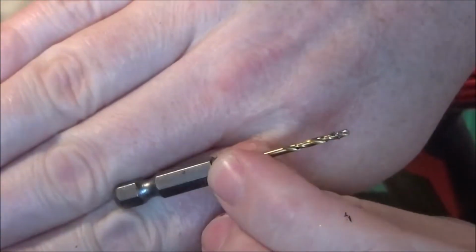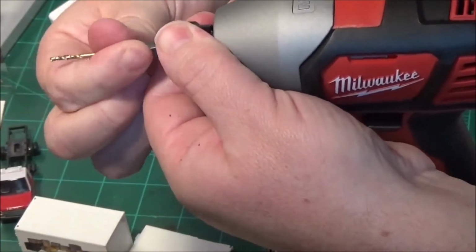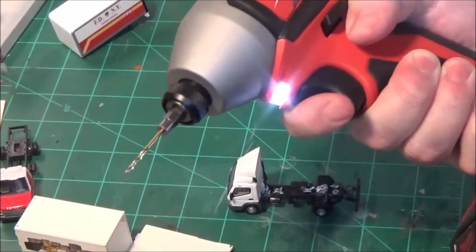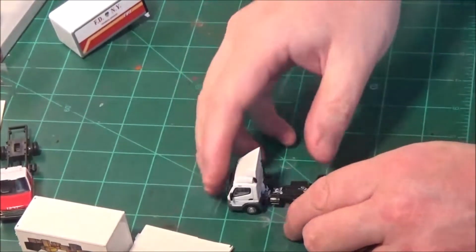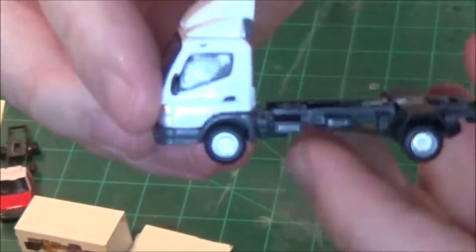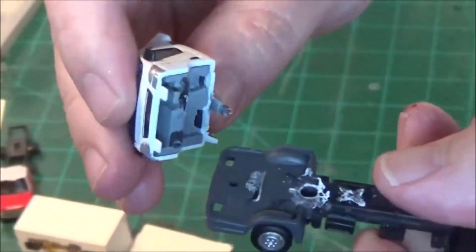The sunlight's coming right through the window right now. But yeah, it's pretty neat. A lot quieter than the Dremel, and yeah, I completely forgot I had it, and this is what it sounds like. So you just barely pull on the trigger. I went a little too hard on the trigger and did a little bit of damage to the frame. It's not too bad. I mean, it's still straight and it's in one piece, but I did pry up on it and get the cab off. So that's what it looks like when it comes off.